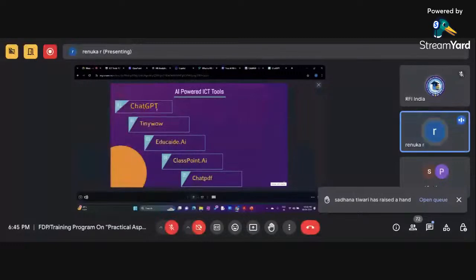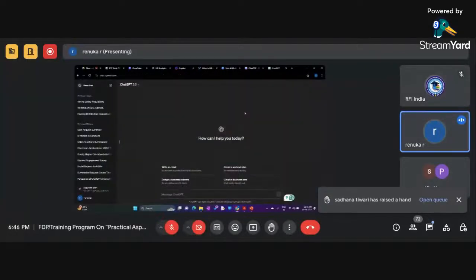So first I want to start with the most famous one, that is ChatGPT. Here, all of us know that in ChatGPT or any AI tool which you are using, the prompt is very, very important. Means what you type in this box is very important, because it is not a human being to understand our feelings, what we want. Here it is a machine which we are interacting with. So our prompt has to be very clearly specified. That's why nowadays there are courses on, for example, prompt engineering. Courses are there on how we can give the prompt so that we can get an accurate or customized answer from ChatGPT or any other tools similar to ChatGPT.